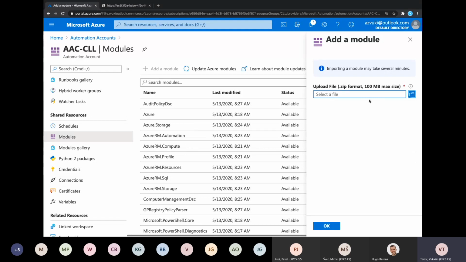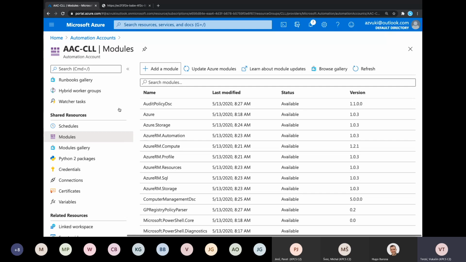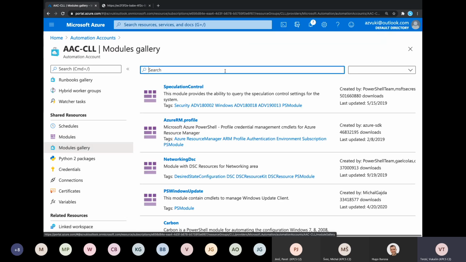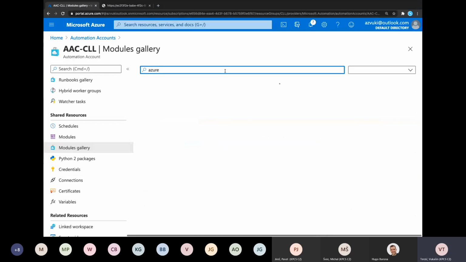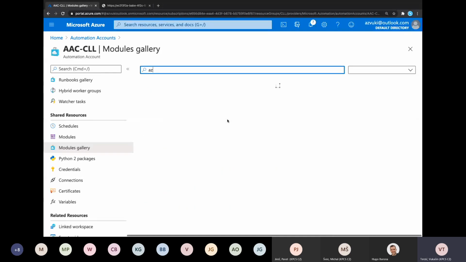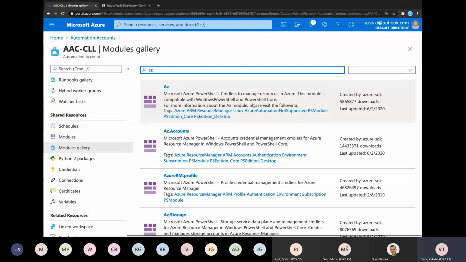You can upload your own module that you already created, or you can select modules from the library. So if you want to start using the modules that are Az, not AzureRM, you will type Azure, or maybe just Az, and you see they are available for you.